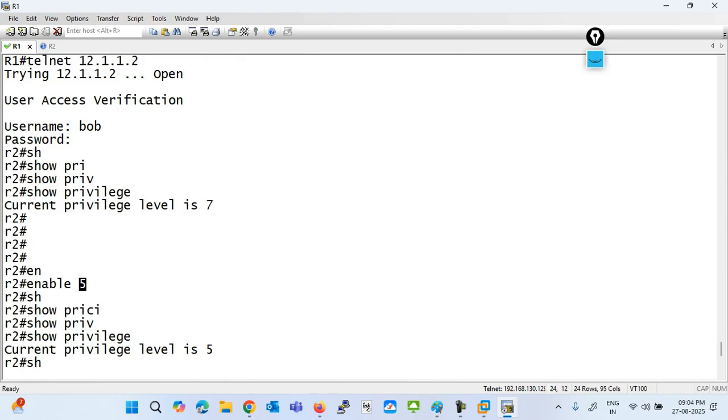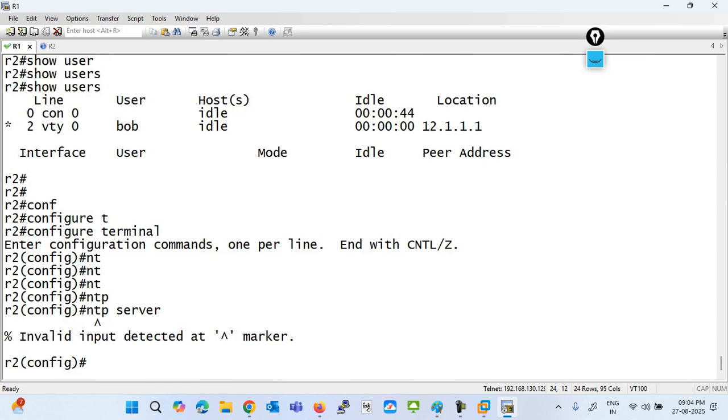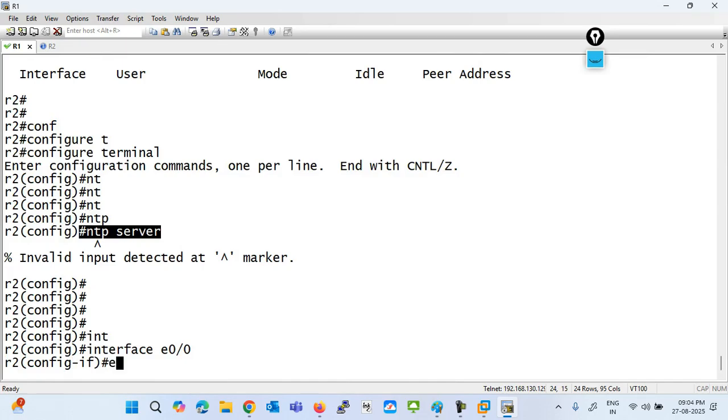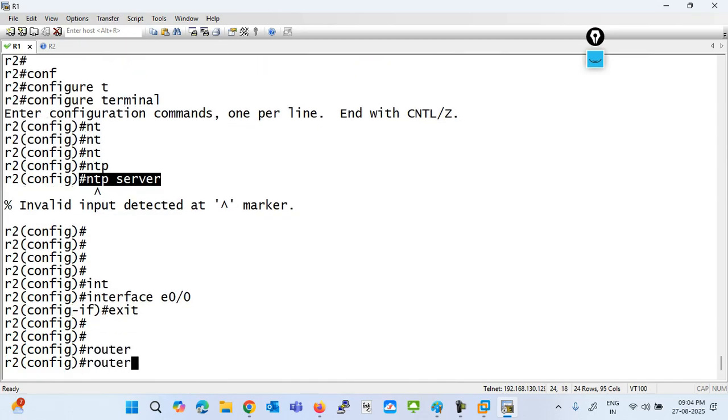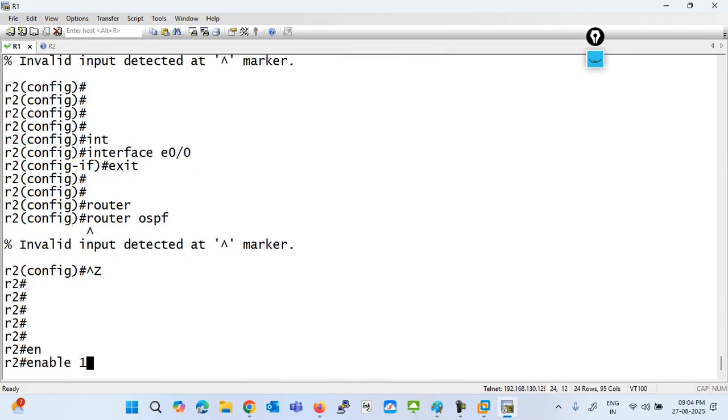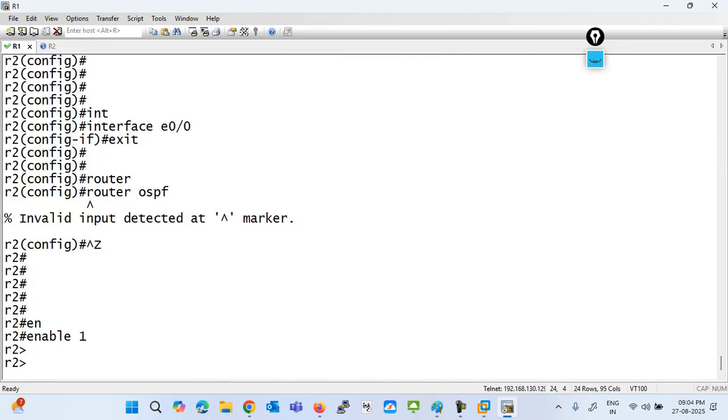But if you are already in a higher level and trying to move into a lower level, the device will not ask for the password. Because of the inheritance rule, you already have access to all commands of level 7. That is the reason. Even though you can't use those commands, you can move into the interface. Okay, because interface commands are available, but the router OSPF command is still not available for Bob. Why? Because Bob is currently in level 5. And if he wants to move into level 1, yes, the user can move into level 1 also.